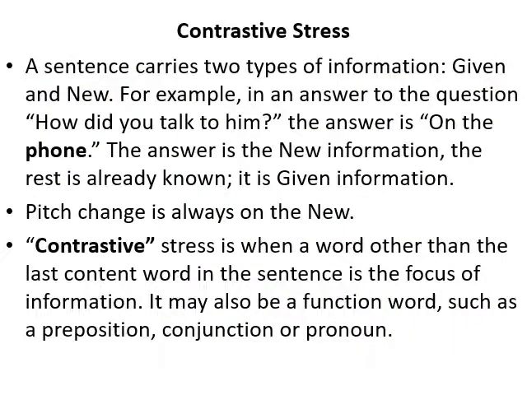Alright. A sentence carries two types of information. هنتكلم بقى على contrastive stress يعني given information و new information. ده اسمه ال information structure بتاع الجملة. information structure يعني بنية المعلومات في الجملة. يعني إيه؟ يعني مش كل الجملة بتبقى حاملة لمعلومة جديدة.